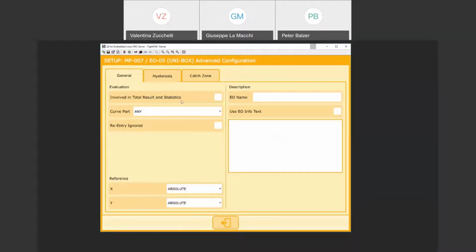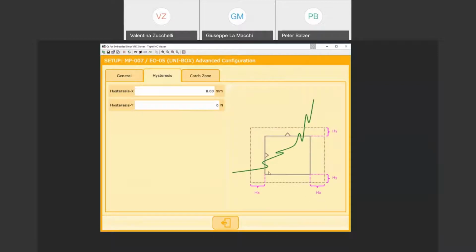So now I would like to go first. Also, I would like to skip this one. First, what I would like to show you is the so-called hysteresis. Hysteresis, here you have a graph. So hysteresis in x direction means you normally are exceeding, or you just have an additional, how can I say, an additional value for your entry in this case.